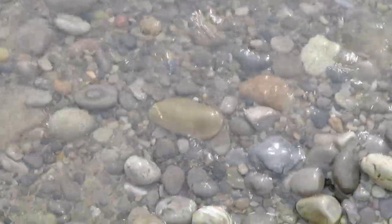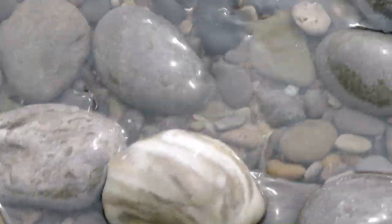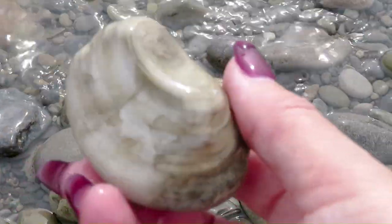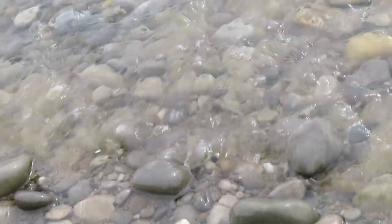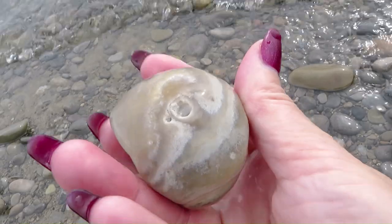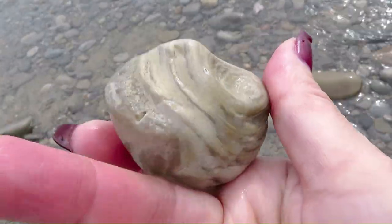Something got my attention in here, so let's check it out. We have something pretty in here. Let's get this. Oh, that's cute. Look at all these layers, stripes. Let me zoom out a little bit so we can see. Very nice. I like this kind of rock.